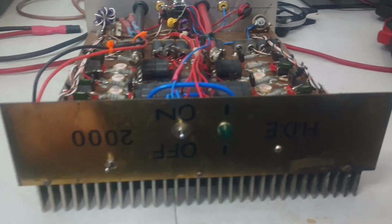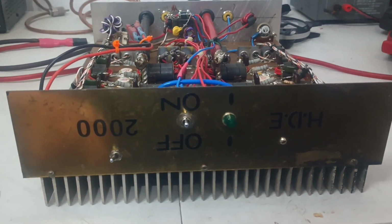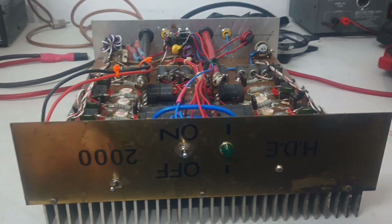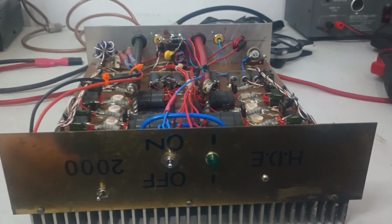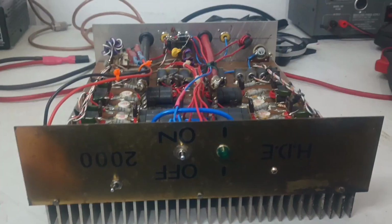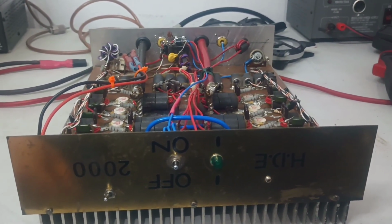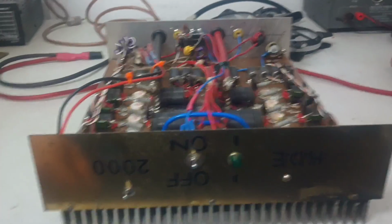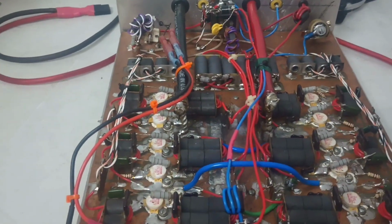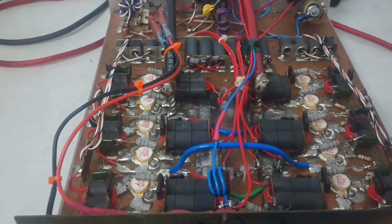It's a working amp, but you can part it out and have some good value in the transistors if you want. Now, if you keep this thing and run it, what would you expect out of it? Realistic output, I would say tops 2,500 watts or so. I don't think this is a 3 kW amp at all. I think you'd be at 2,300 to 2,500 watts with 450 to 500 watts in. Or just run it like I did in the video at 2 kW and be happy with it.